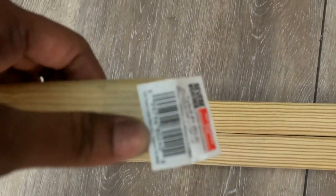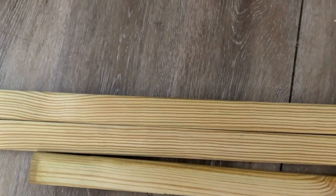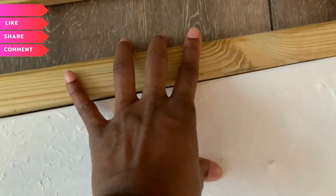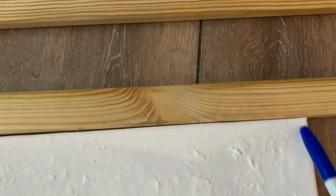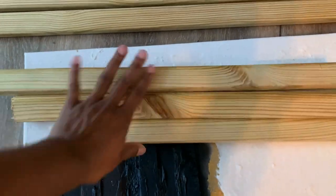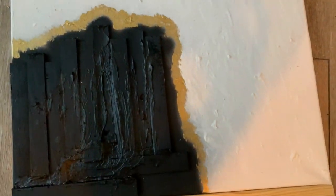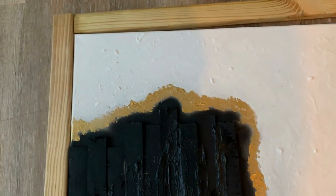And then I'm just going to make a frame, kind of like a faux floating frame. So I just have these pieces of wood that I got from the hardware store, and you're just going to cut them down to size. So it's real easy, real simple. And again, it's giving that floating frame kind of look, but without the floating frame. I'm just going to cut them down to size and line them all up once I have all my pieces. And I did this for another frame too. So these pieces made two frames, and I still have some extra left.